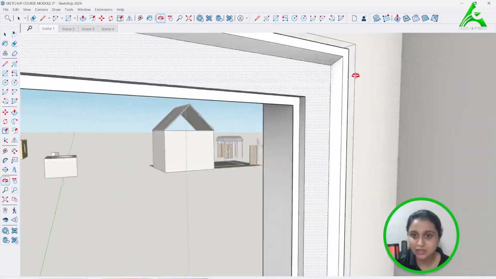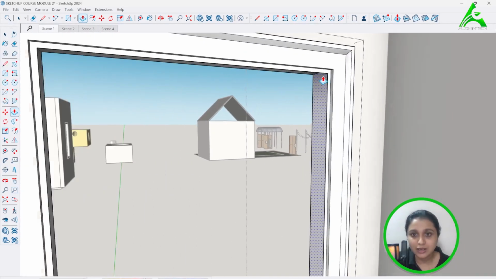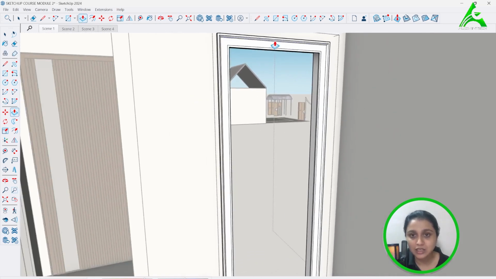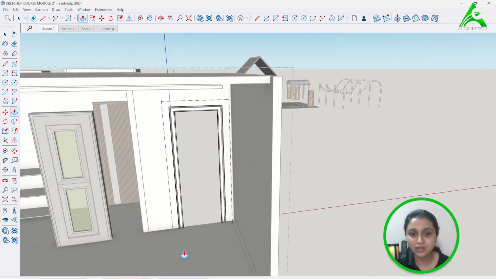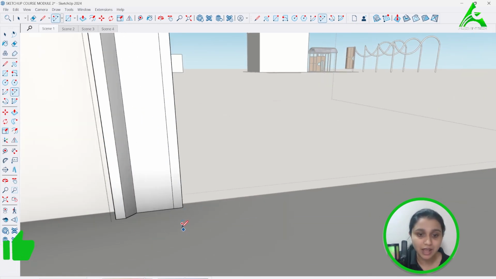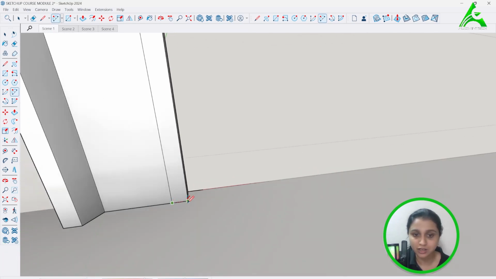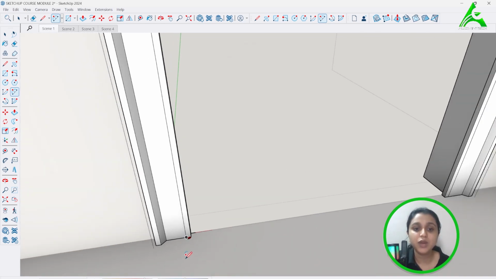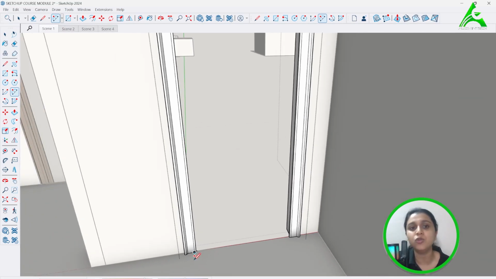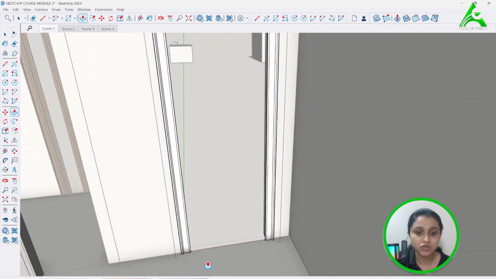Okay, now you can see this is how it looks, this border. And finally, the middle section, I'm going to take it out also. And here we can do something a little bit different. If you want to add a beading, something of that sort, we can do that. So it's a very nice tool which I'm introducing right now to you, the push and pull tool. This is something that you can use in certain cases when you have not very complicated geometry, because otherwise it is not going to move very well. So we are going to just create this.